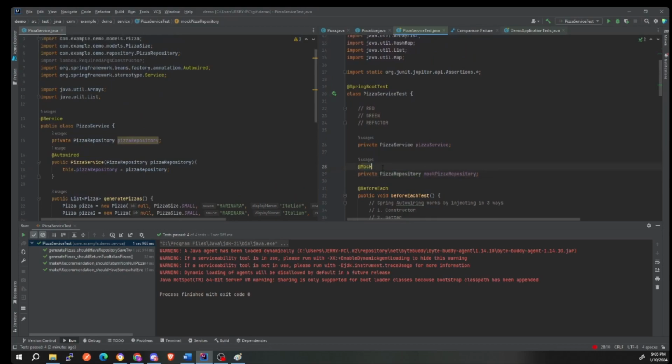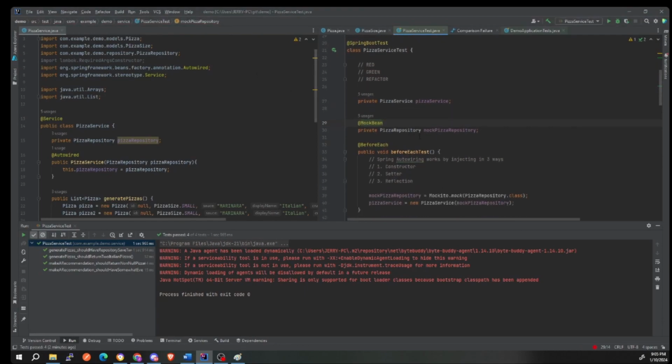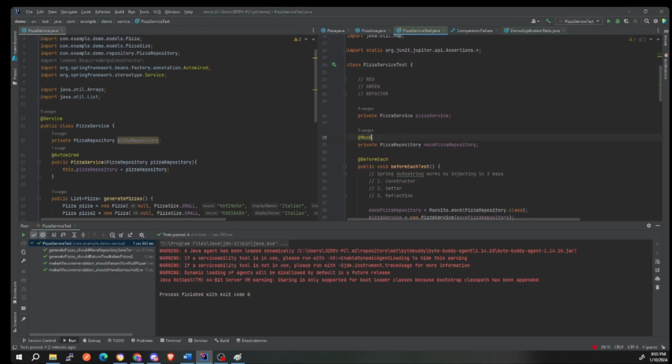Because if you wanted to create a fake bean for the Spring Boot context to use, you would use @MockBean like this. So if I want to create a fake bean that will be used by my Spring context, I would use @MockBean. If I do not, and I'm using regular vanilla Java, then I would use @Mock. If you know that difference, you're good to go. But the majority of developers are not aware of that. So when you go back and look at enterprise code, you're going to see @MockBean. You're going to see all sorts of weird annotations all over the place.